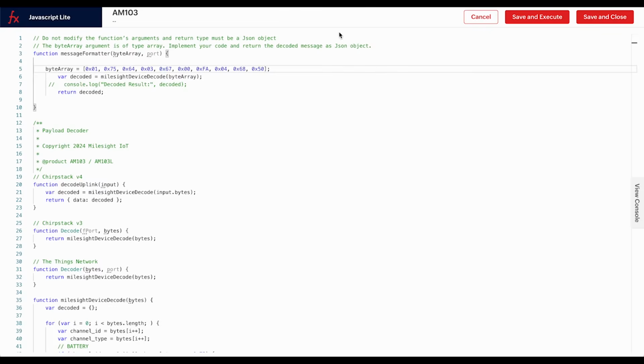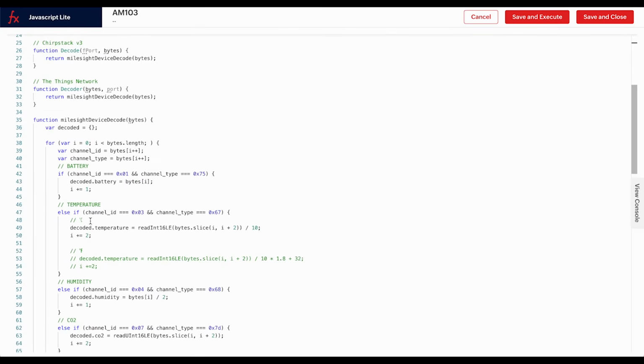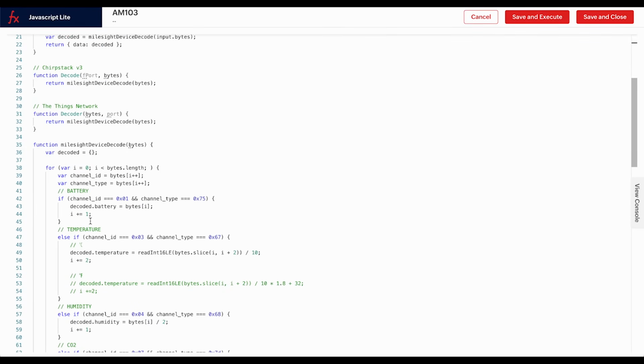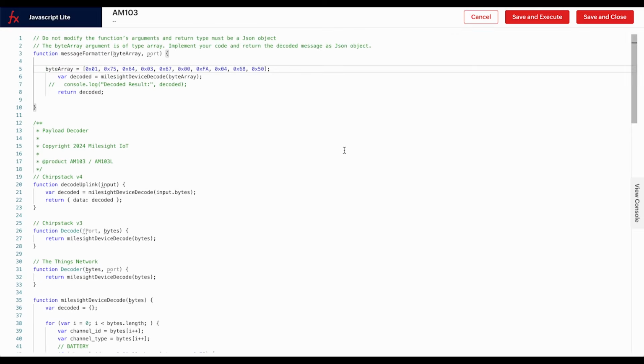So I'll take a LoRa device and the corresponding message formatter. This is a Milesight LoRa device, and this is the custom message formatter code that we have defined for the AM103 device. It sends the data as a byte array, and this byte array is not a user-readable string format, so it requires further parsing, understanding the bytes and converting them.